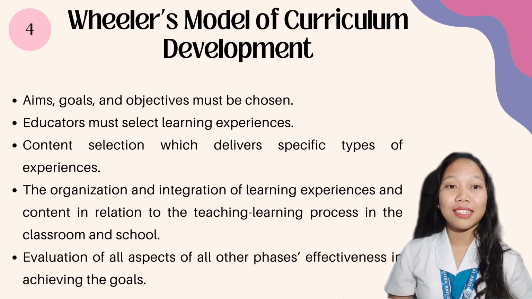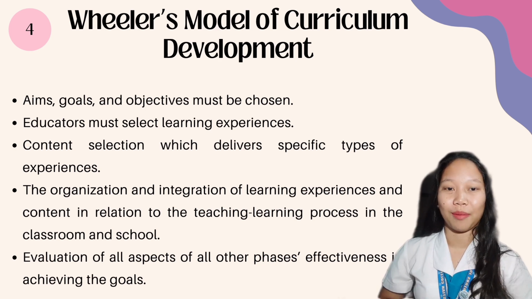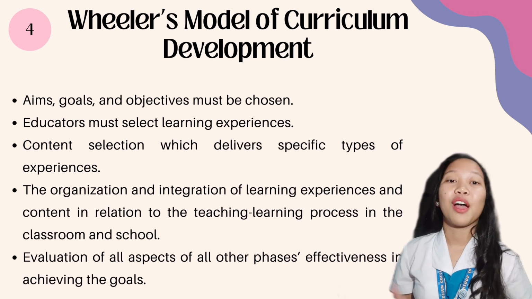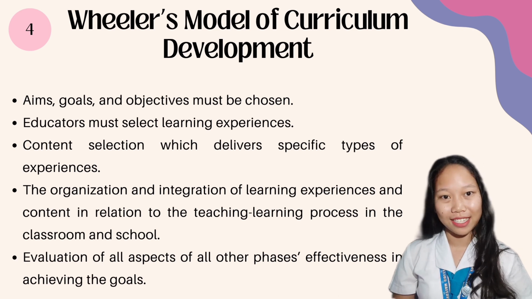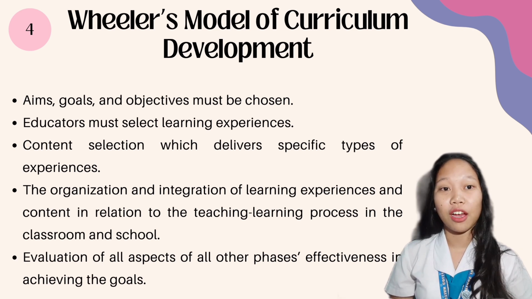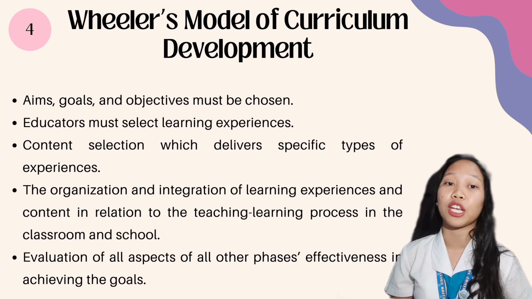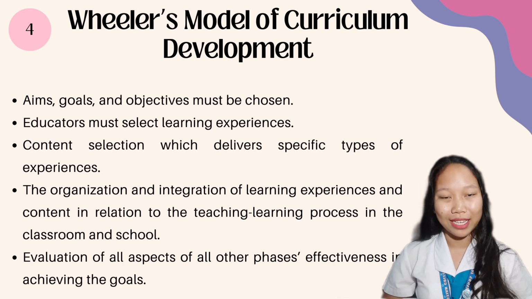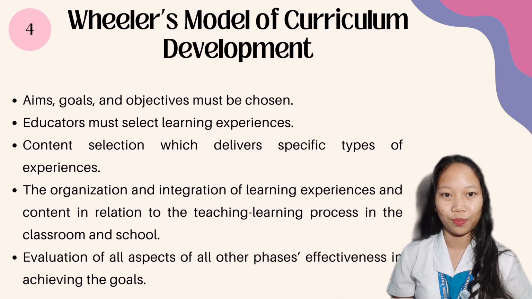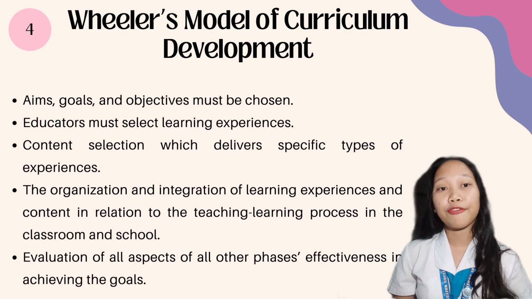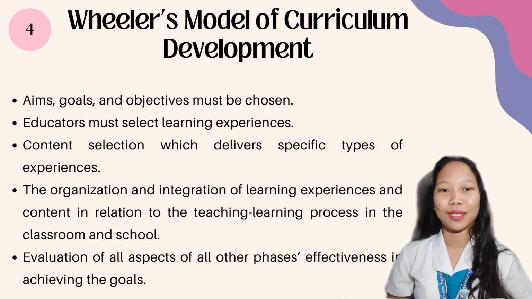Aims, goals, and objectives must be chosen. Educators must select learning experiences. Content selection, which delivers specific types of experiences. The organization and integration of learning experiences and content in relation to the teaching-learning process in a classroom and school. And lastly, evaluation of all aspects of all other phases' effectiveness in achieving the goals.